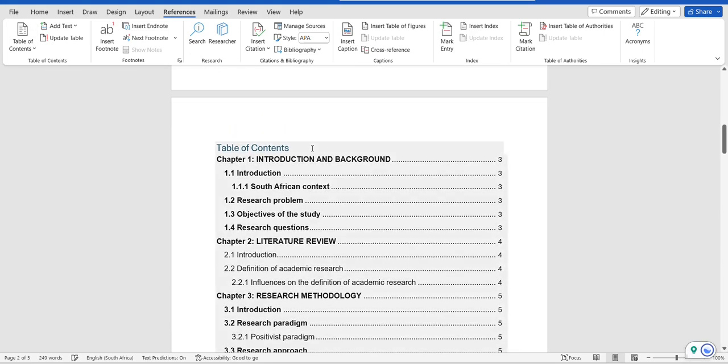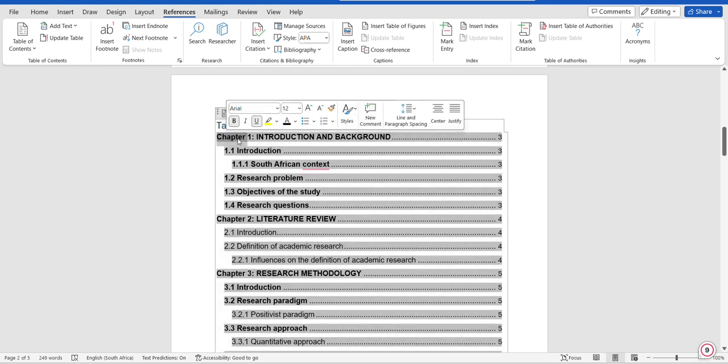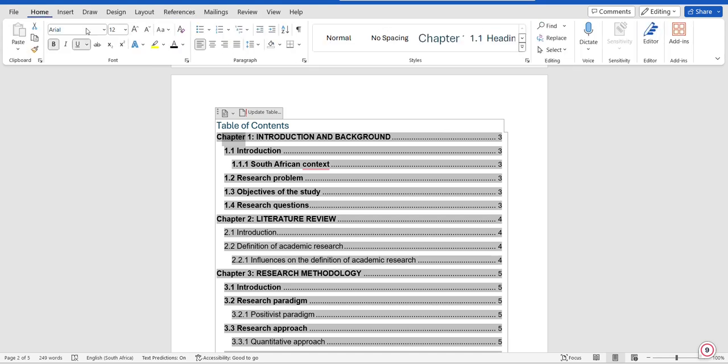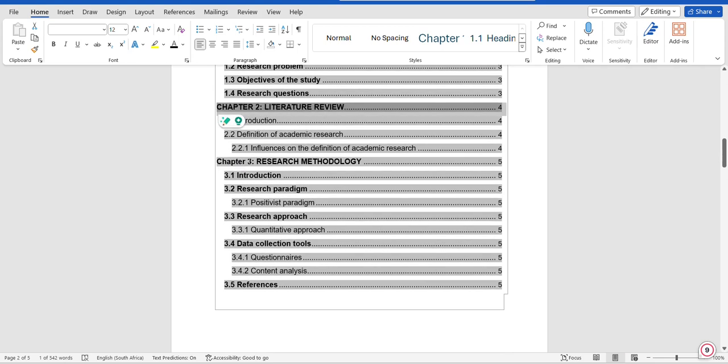Then you go. So these are your chapters. You can even bold, use uppercase if you want, just to make it more outstanding. Even in the contents, you can still do the same thing for these chapters. You only use uppercase if you like.